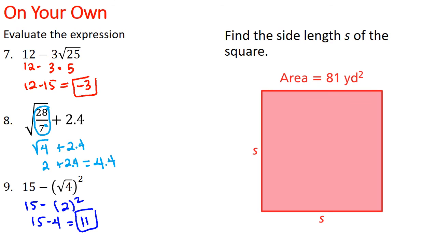Now as I look at this last example here, I'm going to find the side lengths s of the square. So what I see is I have an area, and that area is 81 yards squared. I know my side lengths are equal, which means its length and its width are the same. So I have s squared is equal to 81, because I know the length times the width is going to give me my area, and that's s times s, which is s squared. So if I want to just find s, I want to take the square root of 81. So if I do that, s is going to be equal to 9.